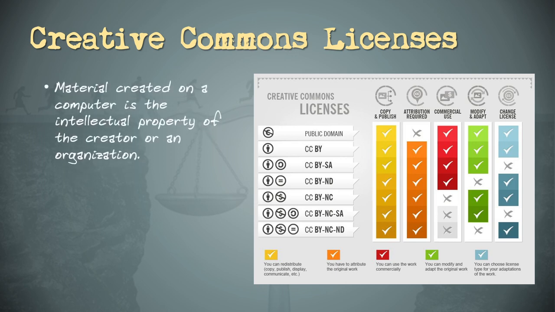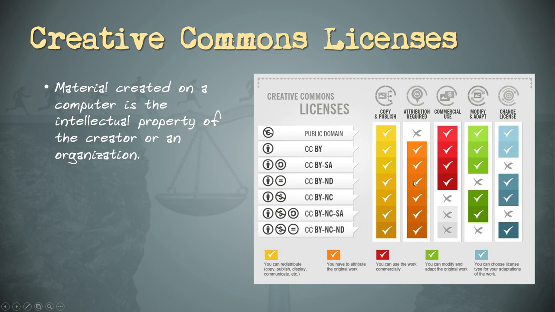And as an example, you may, for example, not want anyone to be able to change your work at all, right? So they can't change it, they can't modify it, they have to just sell it as is. If they want to use it, they have to ask for a license, right? So these levels may specify that. So here they can't modify and adapt it, but they can use it for commercial use. So that would be CC BY-ND, right?